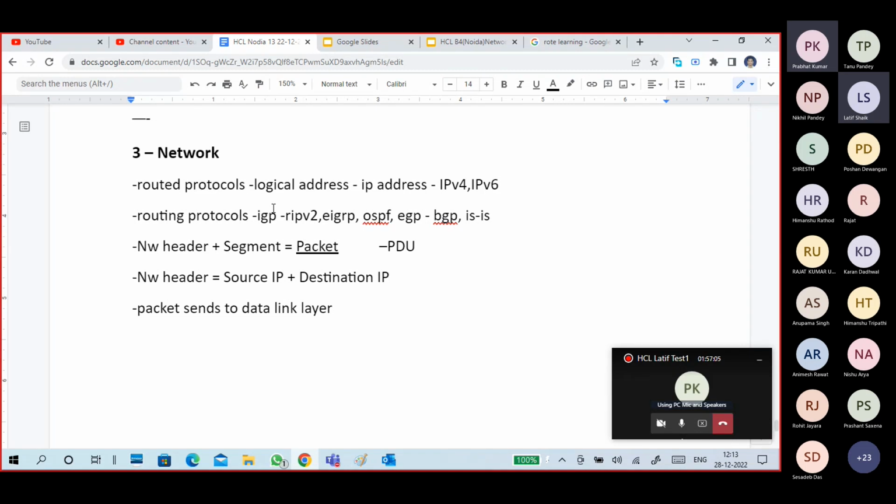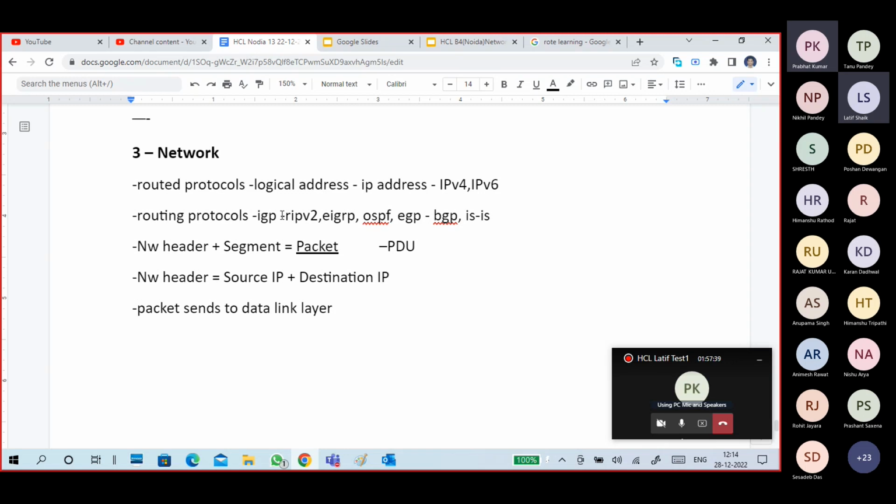Google.com, Facebook.com, YouTube.com. We are able to reach them based on the routers' routing tables only. So it depends upon the way of your communication. Routing information and routed information means your logical IP addresses, logical addressing, as well as the routing protocols information is also added here. So there is a network header. We are going to add it to your segment. The network header is added to your segment, called a packet.